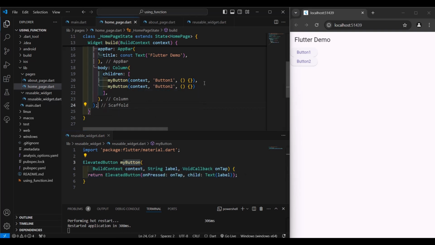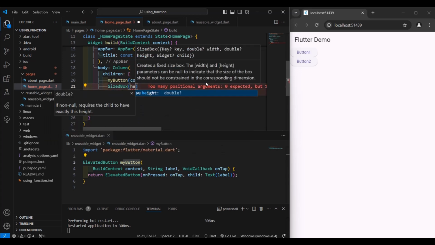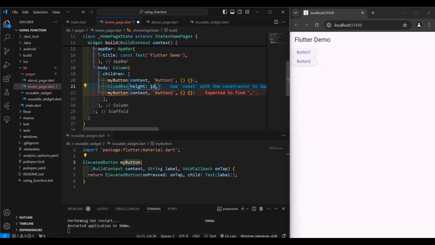Now we're gonna have a space here between these two buttons, so we can place here a widget called SizedBox, and we're gonna place here height because it's a column, so it has height, but if it's a row then it has width. So height would be 10. Let's make it constant. As you can see, we have a red line here.